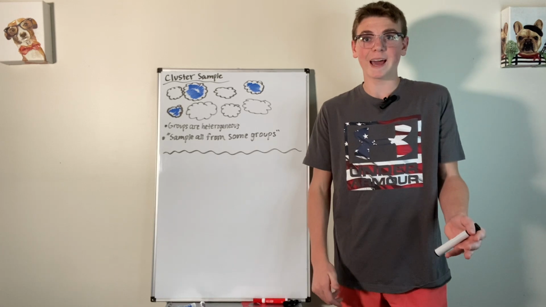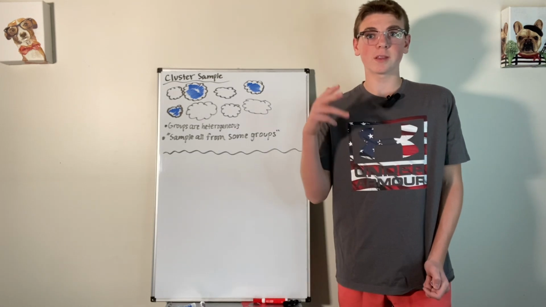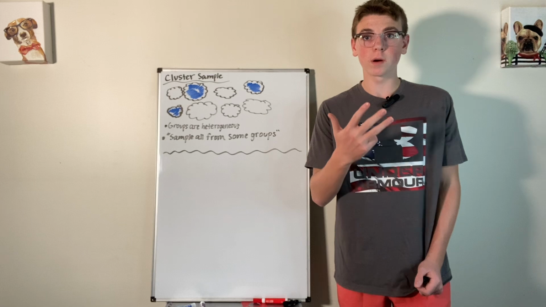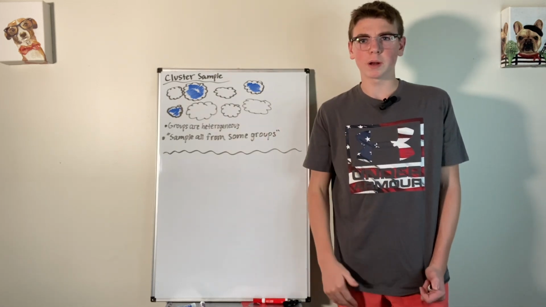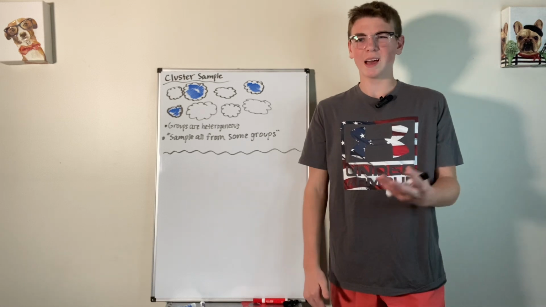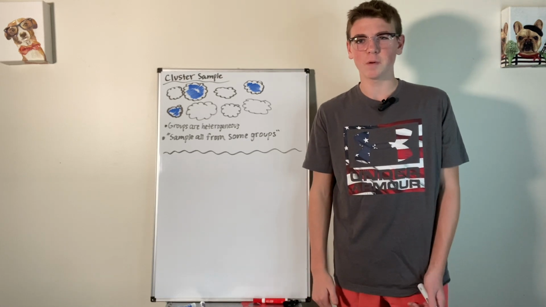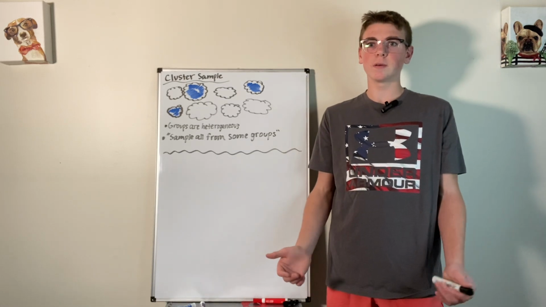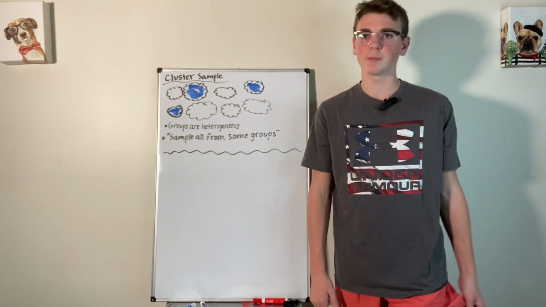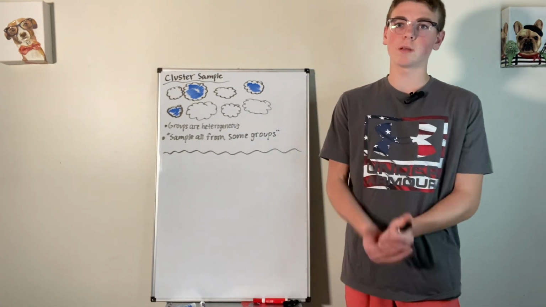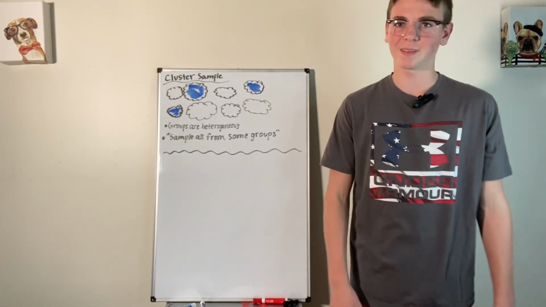Or it could be easy with a high school. There's 9th, 10th, 11th, 12th graders, so you'd have 4 clusters. And then if you want to take 2 clusters, high school might not be the best example because there's only 4. But if you're taking 2, you'd be like, oh, 9th and 11th graders or something from a random number generator. Okay, I hope this video could be helpful, and thanks for watching.